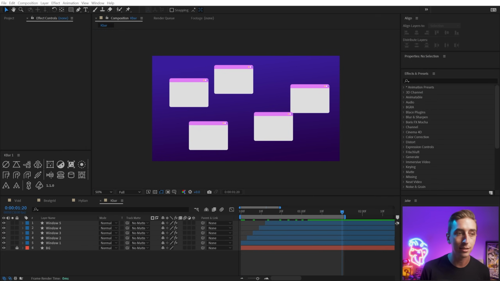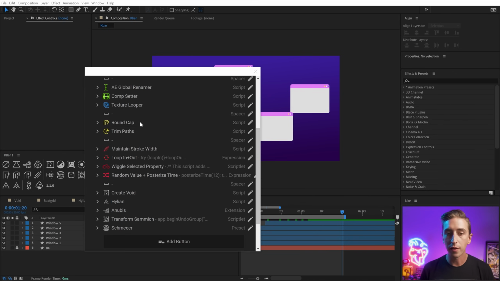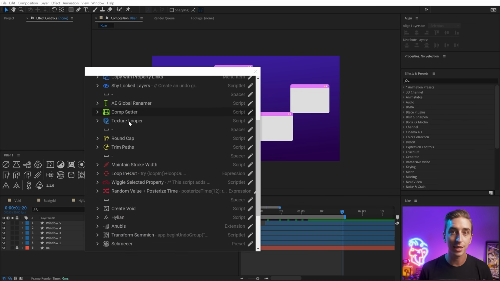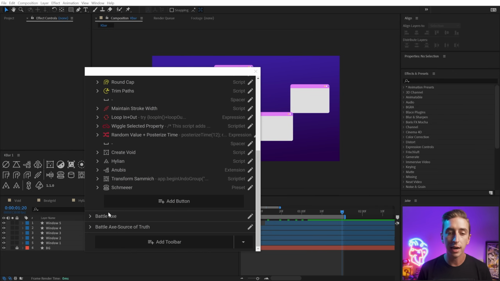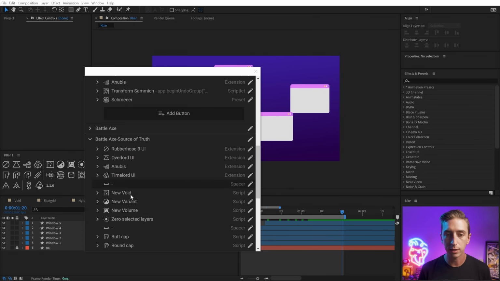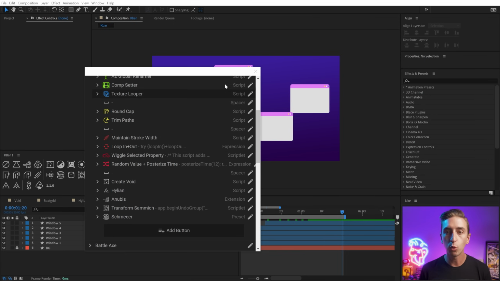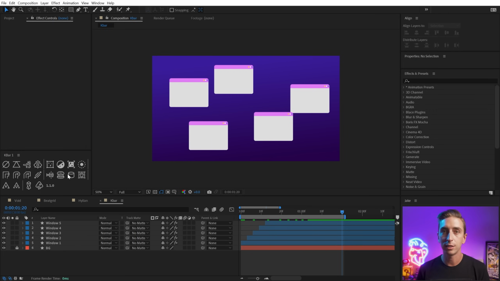If I go into the settings, I can create my own toolbar that has custom functions for the things that I do most often, and then I can just grab any one of these buttons and drag it into my custom toolbar so that whatever you want accessible can exist where you want it. Now, this is everything all at once. Let's just walk through it really quickly.